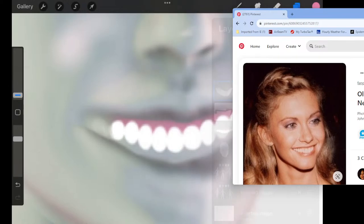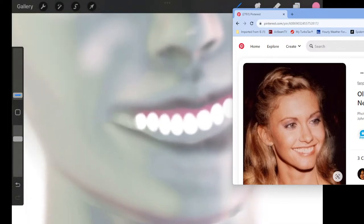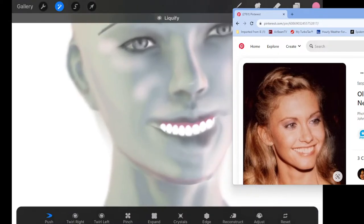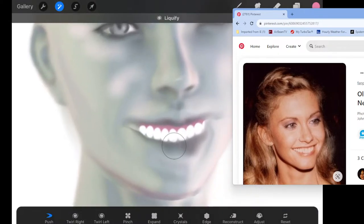No, that's right. Okay, so the bottom lip, we can adjust that back upwards until they cover up the teeth. And then we can adjust it from there. But basically that's how you can change an expression of someone who does not have an expression.